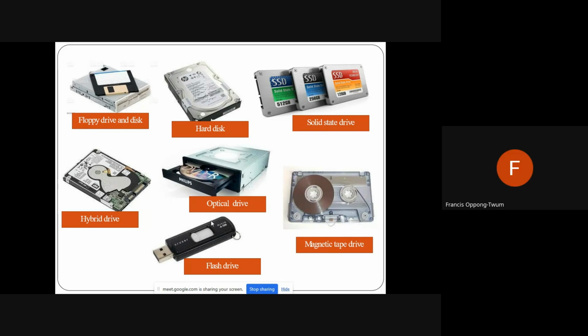Then the next was the solid state drive, that's the SSD, and I think that's the current technology that we have in most of the laptops and desktops. Then we have the optical drive, and that is the DVD era. But now, current computers don't come with any optical drive. Some of them ignore that technology outright.